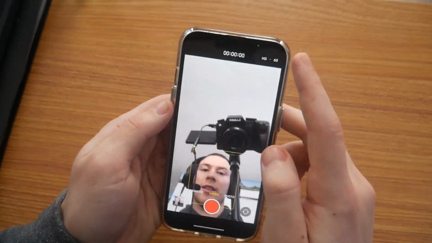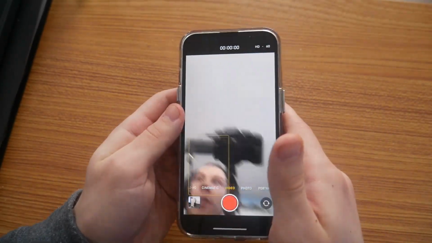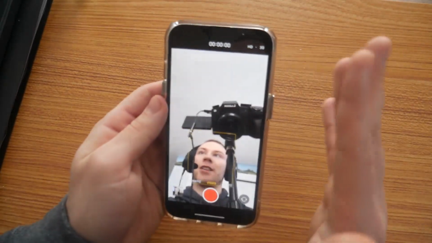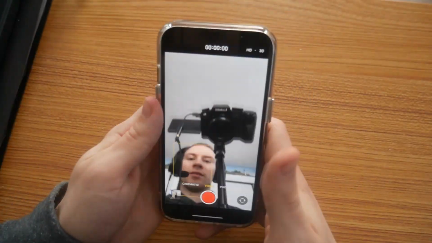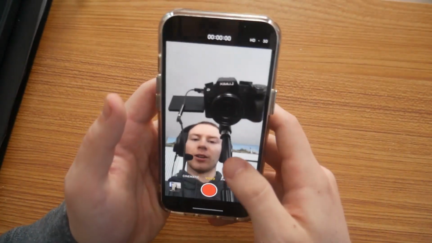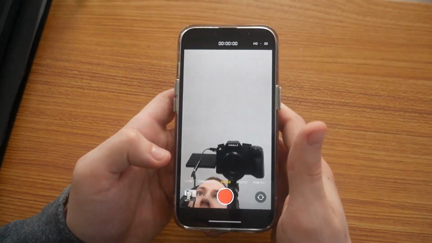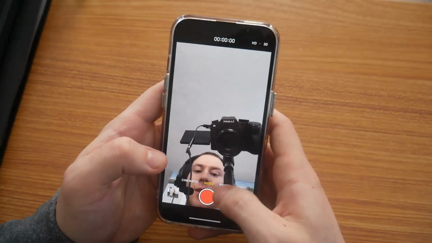And then, as I said, you can switch the frame rate. My camera's probably not going to pick this up too well, but the overall frame rate looks a lot smoother when you do this. So it depends on the content you're filming. If it's fast-moving, vlogging sort of thing, I guess keep it on 60 frames per second, but overall, I don't think it matters too much, as long as it's HD and YouTube people can actually see what's going on in the image.